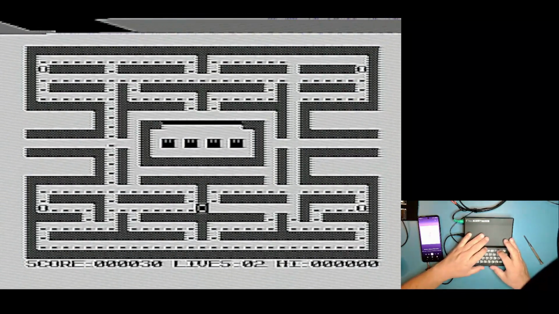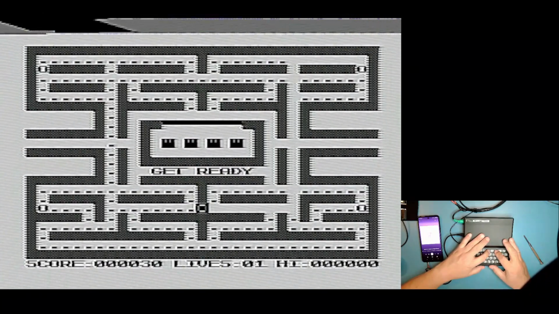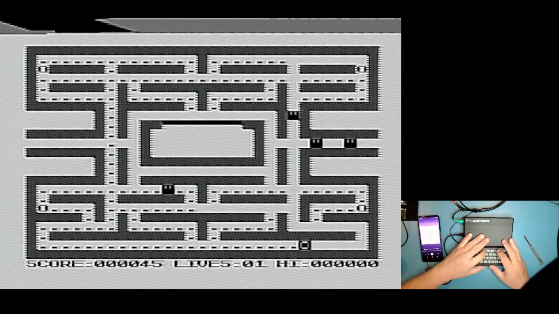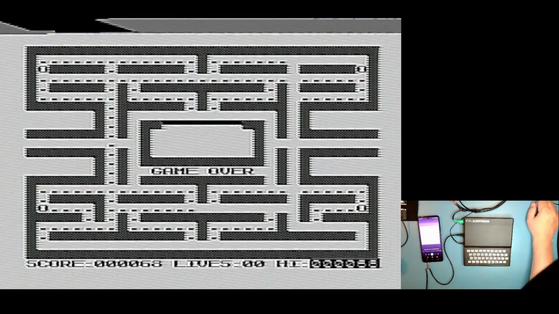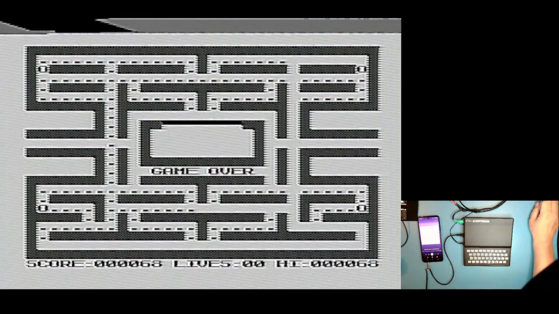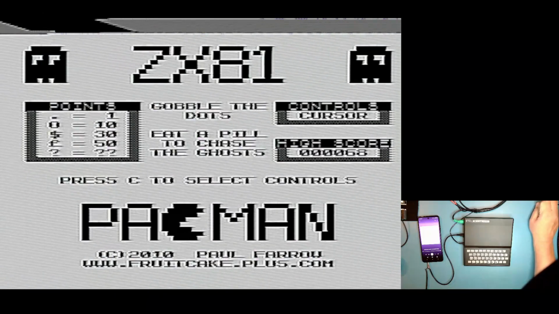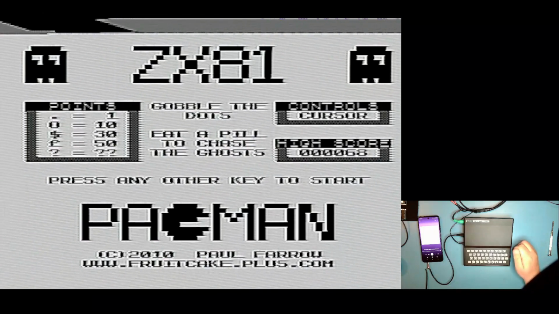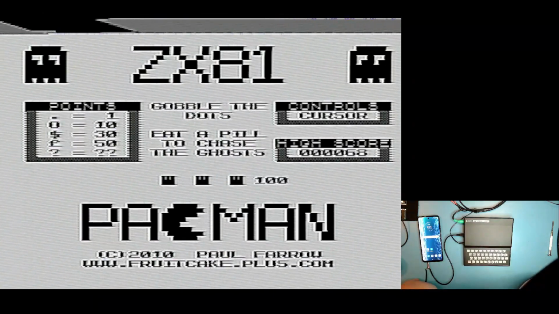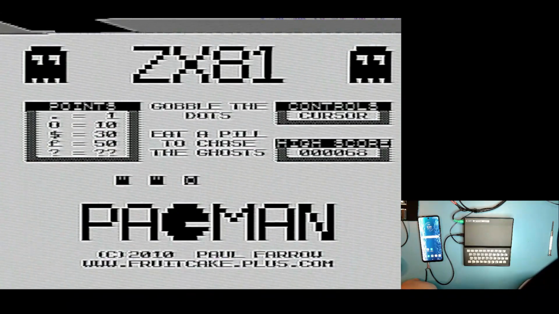It's just hard to control with these cursor keys. Of course, the Sinclair 1000 and the ZX81 don't have any provision for sound, no provision for joysticks, anything like that. So they're still a limited machine even after adding memory to them. But that's a much more usable machine with the 16K installed.